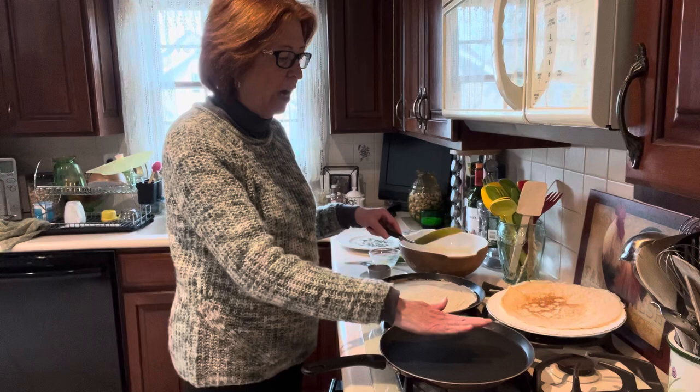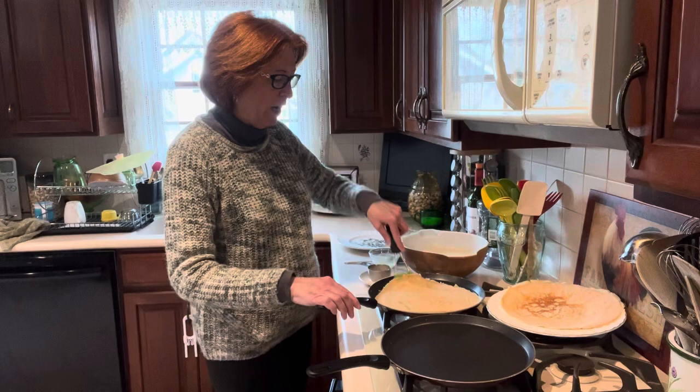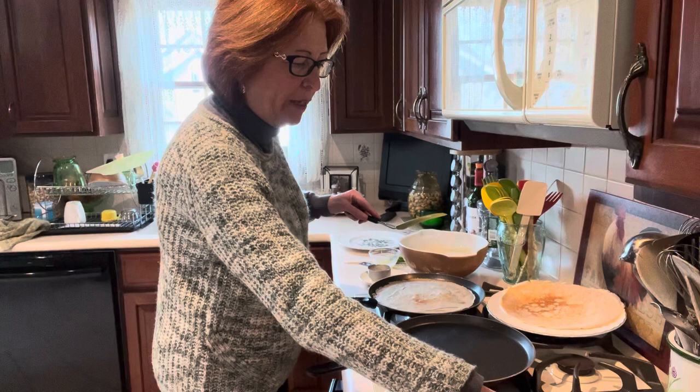The pans are hot. You can feel the heat coming from these pans. If they get too hot, you might want to lower them a little bit, but you got to play with it. It's not something that's going to be perfect on your first try. This one needs a little bit more time, so maybe this pan is not quite as hot as I need it to be, but let's get going with this one.